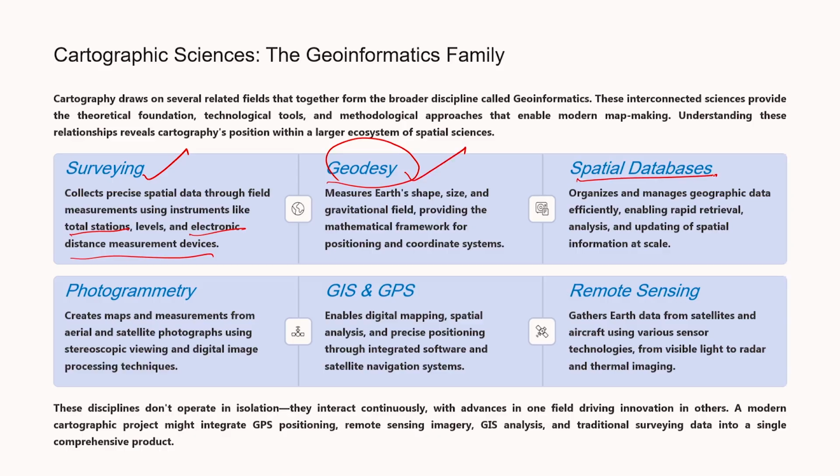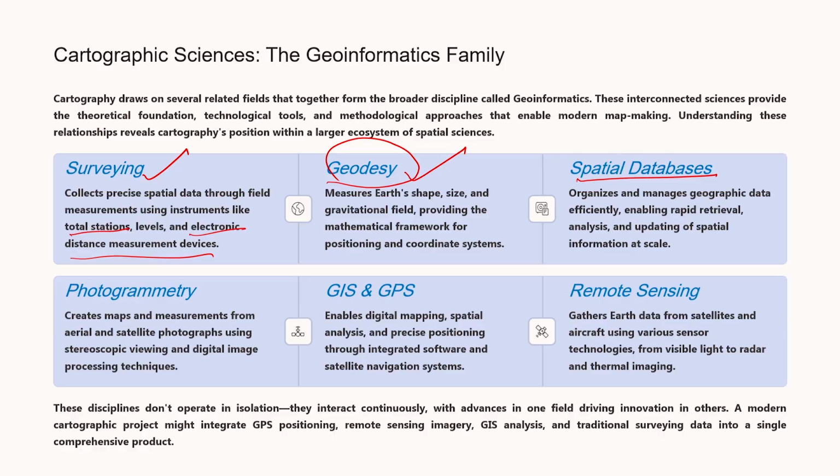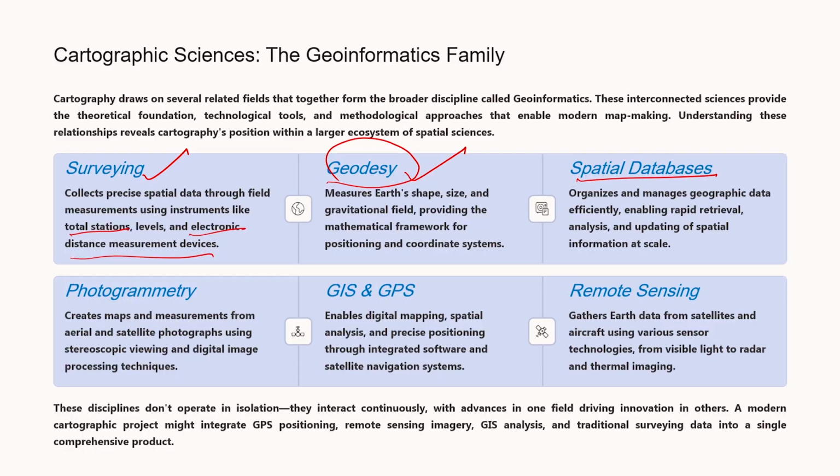Spatial databases: whatever data we collect, whether from remote sensing or drones, we have to capture the data. Data storage is very important. For that, spatial database is a new discipline and we have to be expert in that. We have to capture everything in the database, cloud or any type of database.